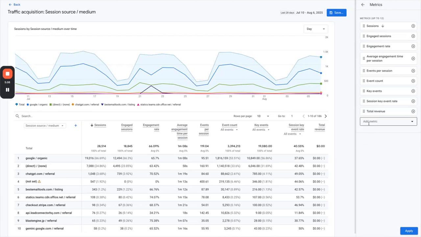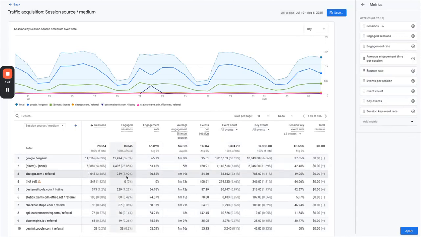One thing that I do add is bounce rate, because bounce rate is a really nice quality metric, especially when you're paying attention to how your content is doing and how various traffic sources are performing. Bounce rate is usually a good indicator of quality traffic, because obviously the higher the bounce, the less relevant the traffic. And I'm saying the higher the bounce, but there are some industries, like software, where 80%, 75% bounce rate is actually really good. Take that with a grain of salt. So if you're filtering any of this or modifying this, I would add bounce rate, and I would kill things like total revenue that in this case is not applicable.